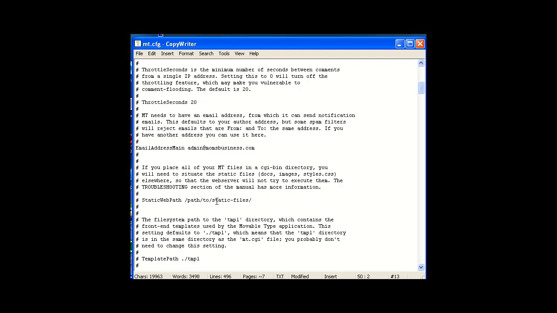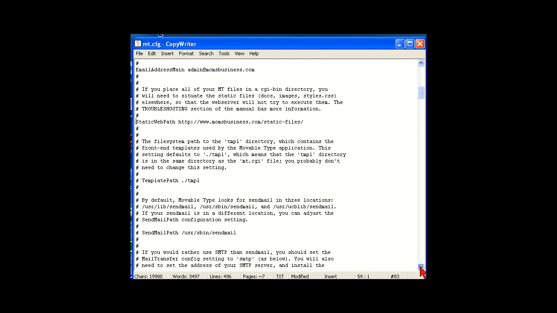So I'm now going to change my static web path to the following: www.momsbusiness.com/static files. There we go. And let's not forget to take out the comment line, otherwise it will not work.